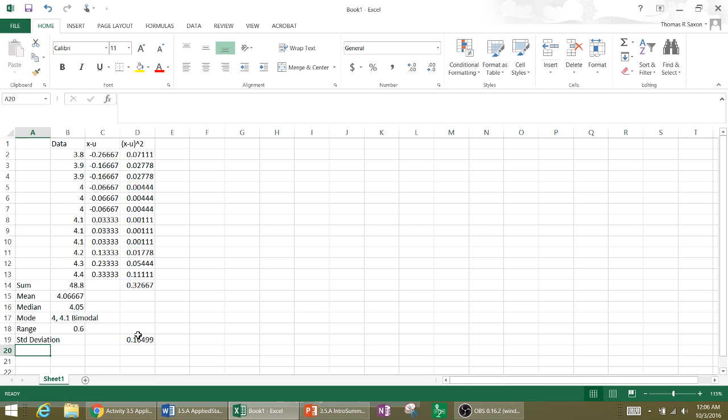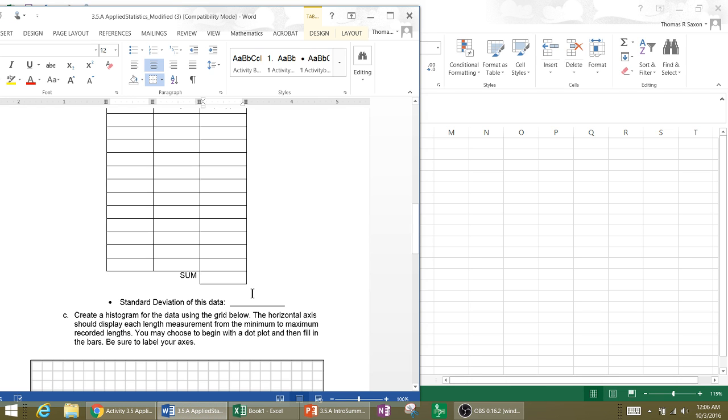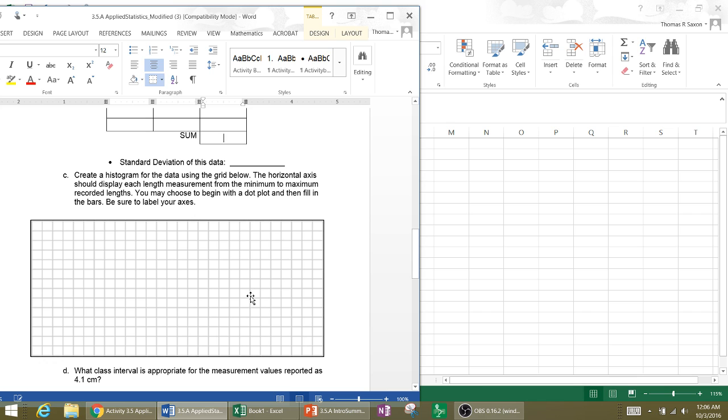And there's my standard deviation of 0.16499. So that's using Excel to complete this data set.